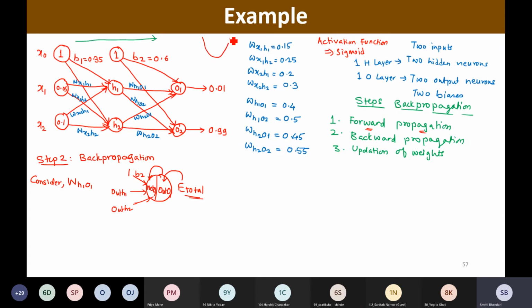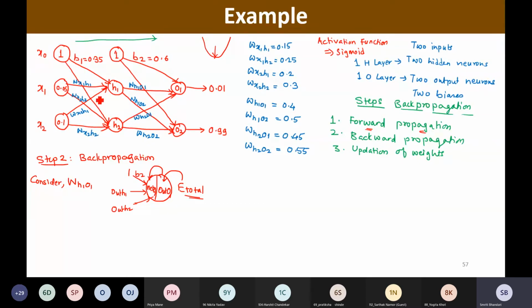See, if I'm having such kind of a plot, then I need to reach this minimum. So I need to take little steps. If I'm here, I need to take little steps to reach this. If I'm here, once again, I need to take small steps to reach the minimum. Whatever this plot is describing, it is describing the total error, not the individual error I'm going to minimize. I'm going to minimize the entire total error. And that is why we are considering E total, right?